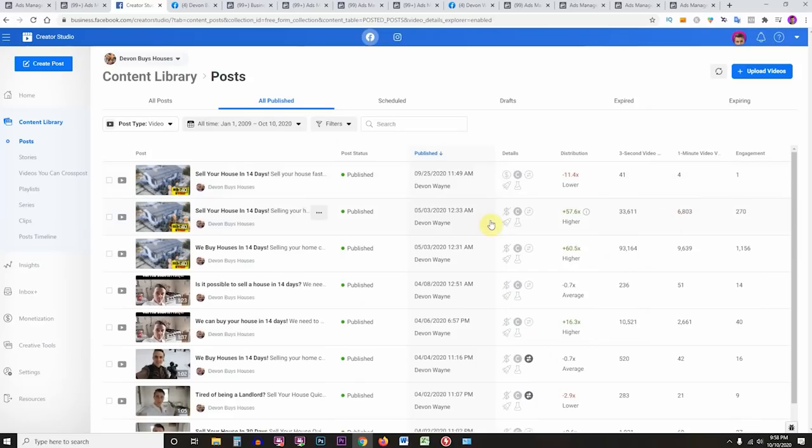So what you see here is the 3-second video viewers, which I really count as a view. So does Facebook in most cases, 33,000. Now 1 minute video views, which is 60% because it's 1 minute 40 seconds. So 60 of 100 seconds would be 60%. So you can consider these 50% video viewers. That would be 3,000, which would be 10%. So it's 20% of people who watch more than 50% of that video.